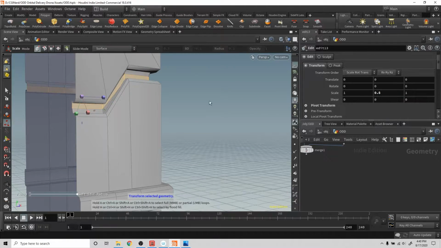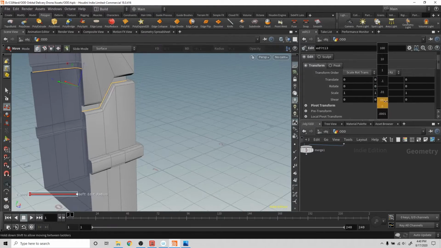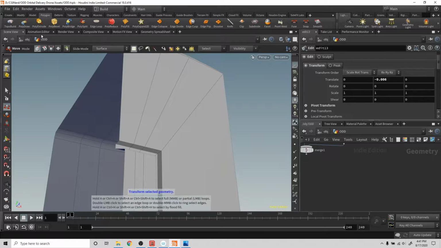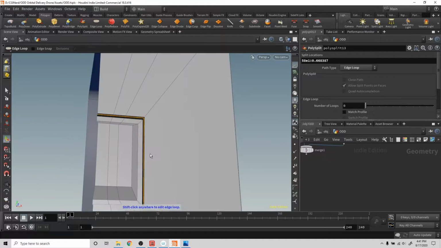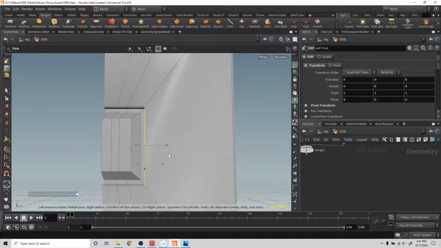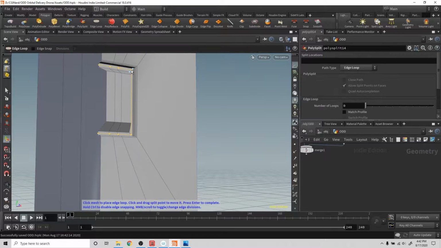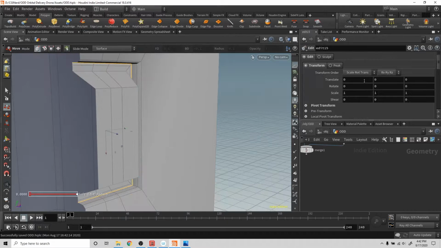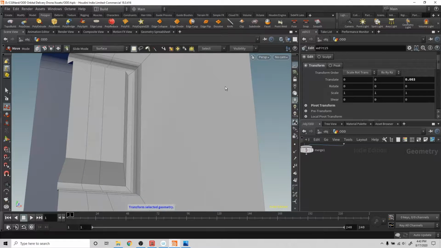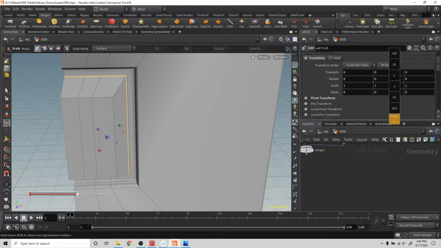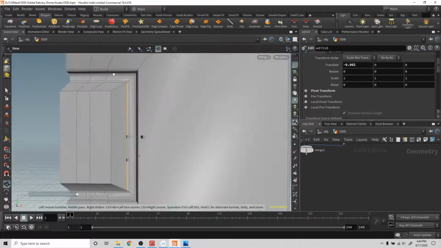So, speaking about different types of modeling software, right now I'm using Houdini to model and create this character, and I think that it is an okay tool. It's probably not the best or fastest tool for modeling, but the reason I chose it for this character is basically the licensing.